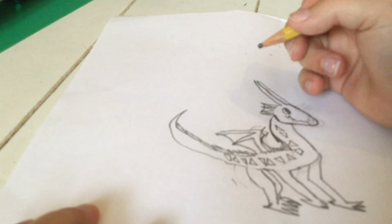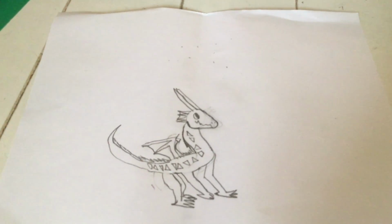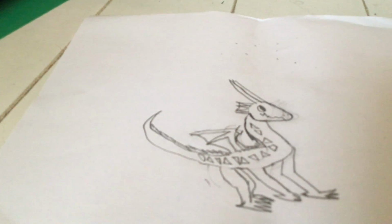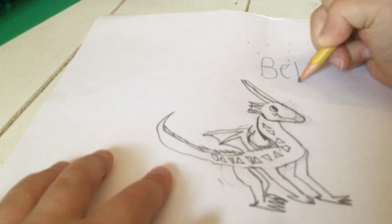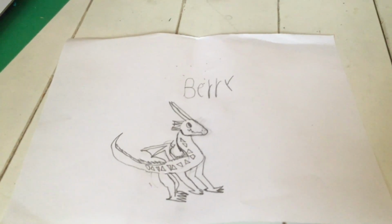Okay. So now he has two wings. These are kind of far behind, but I don't care. And voila, that's kind of how you draw a RainWing. And then of course you're going to name the RainWing. I'm going to name this one Barry. Barry, the RainWing.